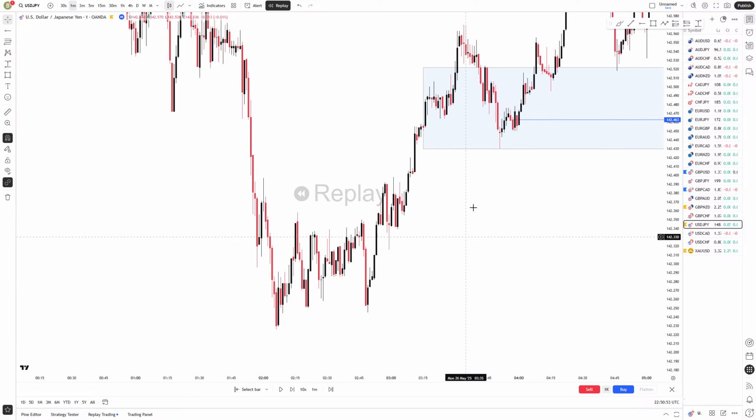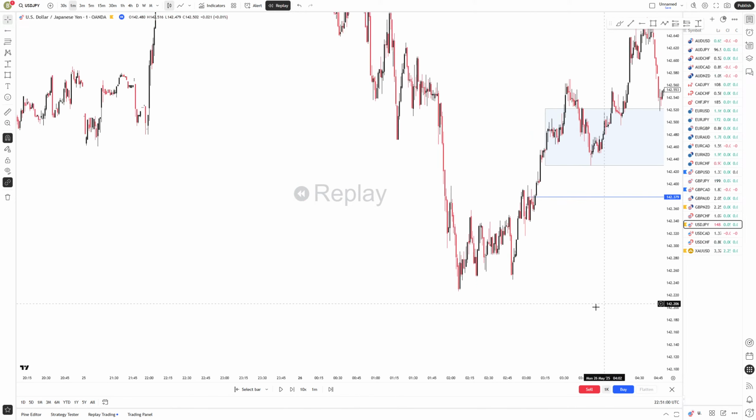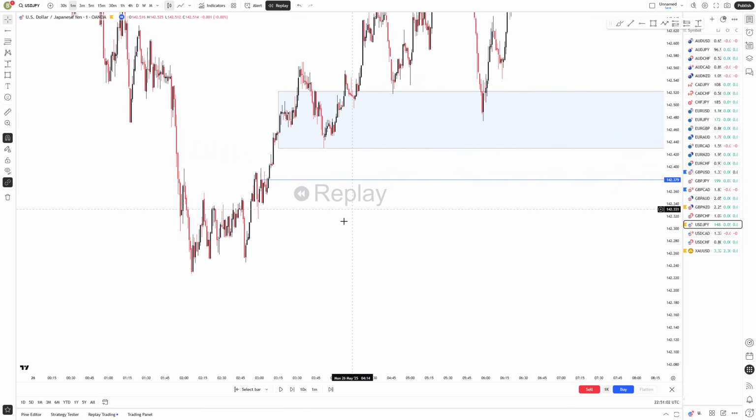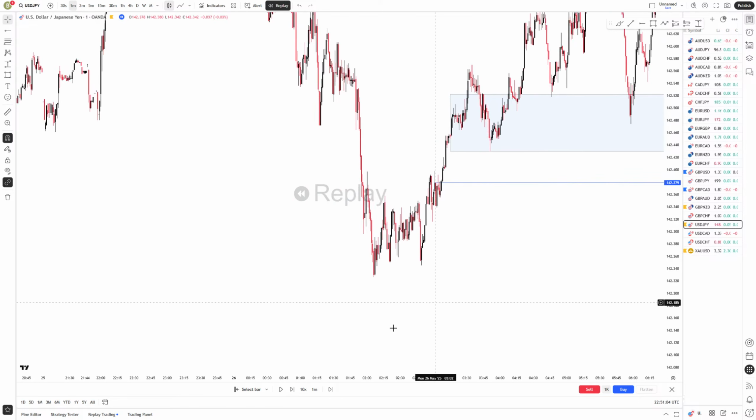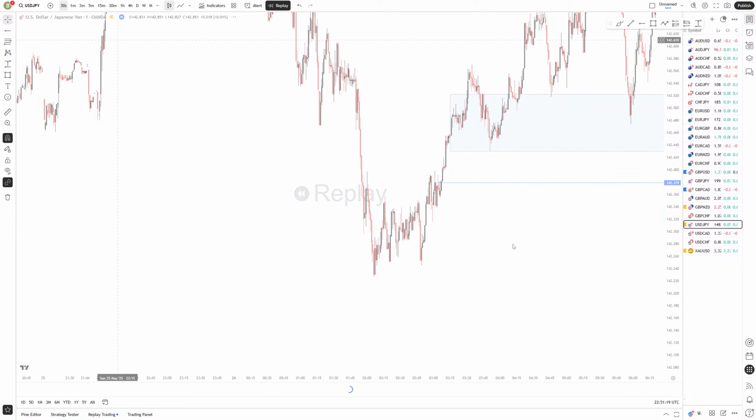And what we can see here is that we were having this inside formation here which was not yet taken, and the price didn't take it, so we can use that as our main entry. But first we have to see our stop loss. Our stop loss to this point was 15 pips, so it was good for you to take it because the stop loss was very, very in our way.